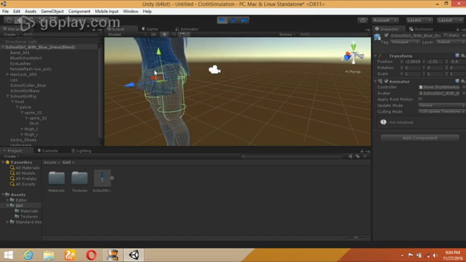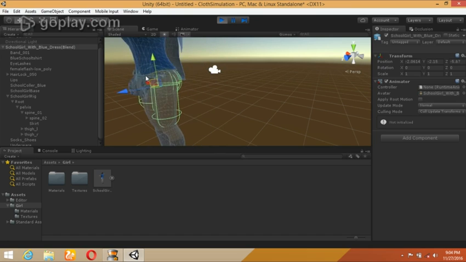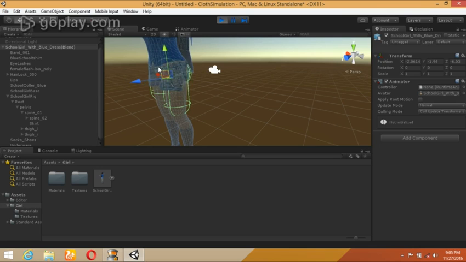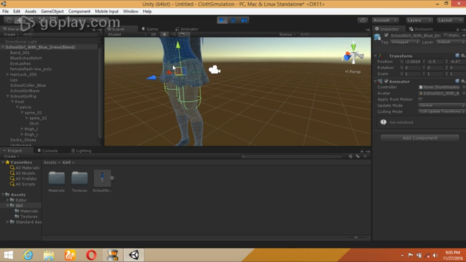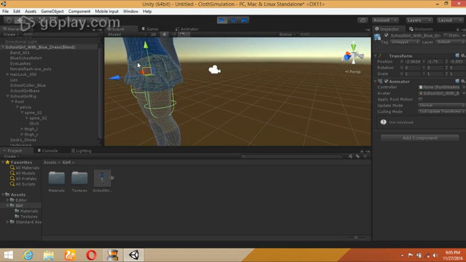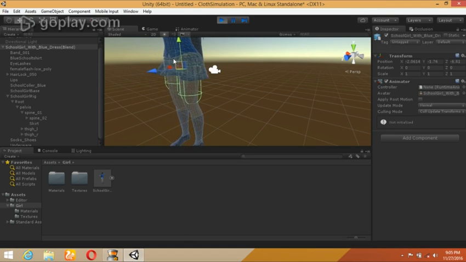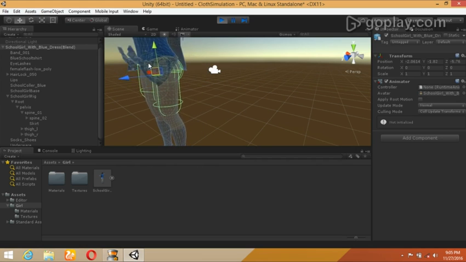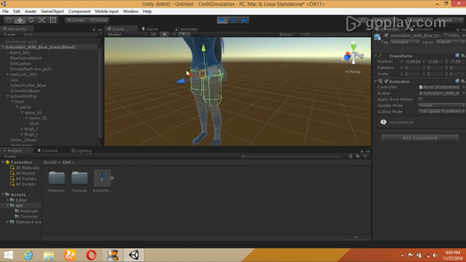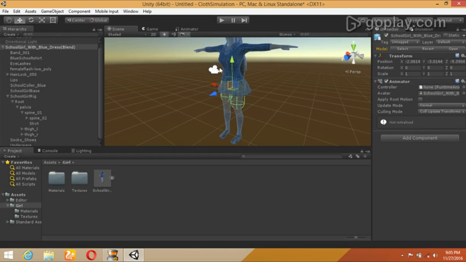This is deforming too badly, just because we have only one layer of vertices attached to a place. So at this moment it looks right, but what if she moves like this, oh my god, what's happening? This is not obvious. So to prevent it, let's see more settings.